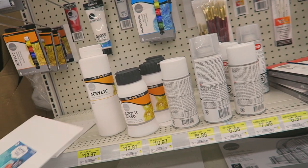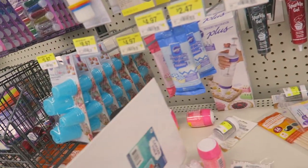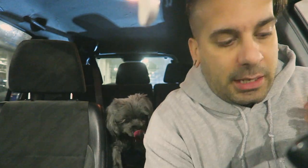I'll get a couple of these. Here are some canvases, I'll just grab those. I need paint — watercolor, acrylic — that works. I need silicone spray. What does it even look like? Actually, I think I have this at home. Yeah, I got this at home, I don't need to buy it. Got everything I needed — let's get this party started.